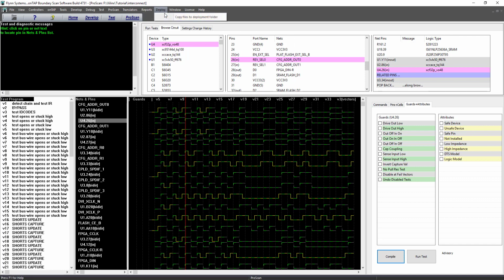Deploy collects all of the files that you need for manufacturing test and puts them in a test files for deployment subdirectory in your project folder.